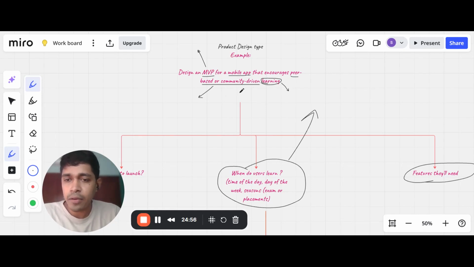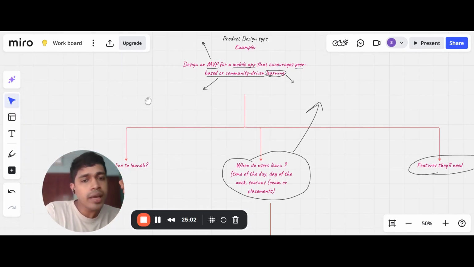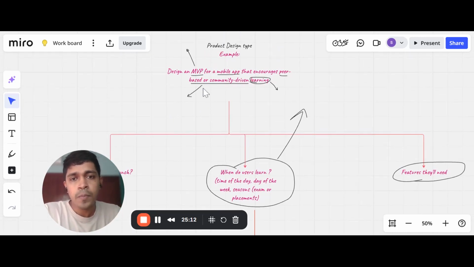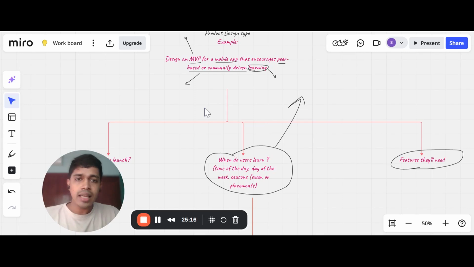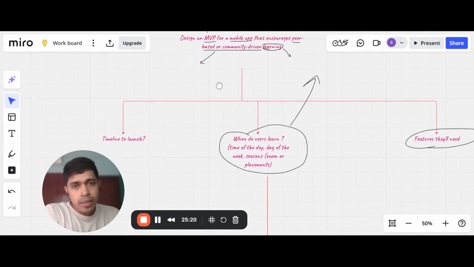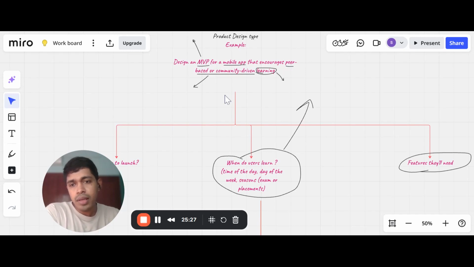And the activities are going to be more on weekends, right? So these are few quick insights you will get if the interviewer is saying the users usually learn on weekends. From just that sentence, you get more insights about how this MVP is going to be, right? So this is an example of how you can ask questions about timeline and features to understand about the problem, and probably the solution will be better.